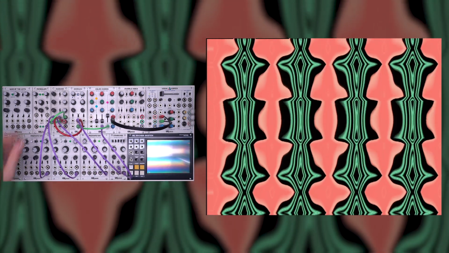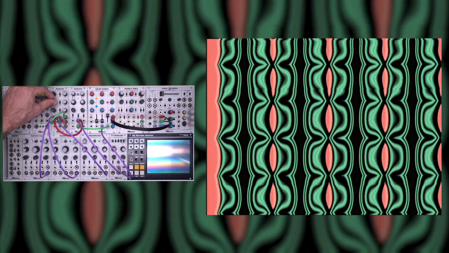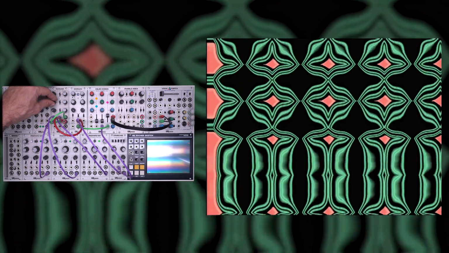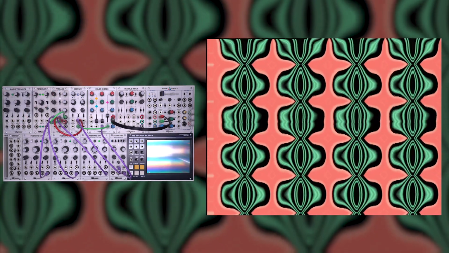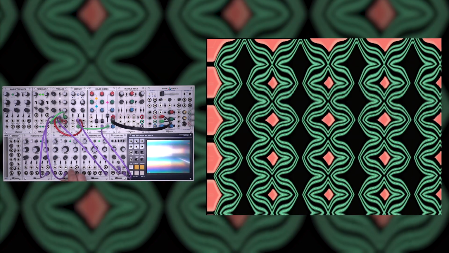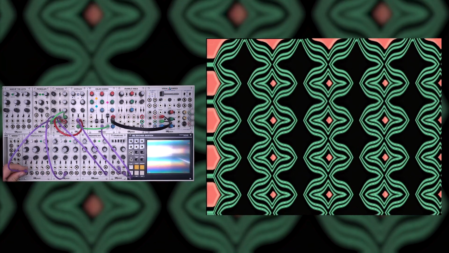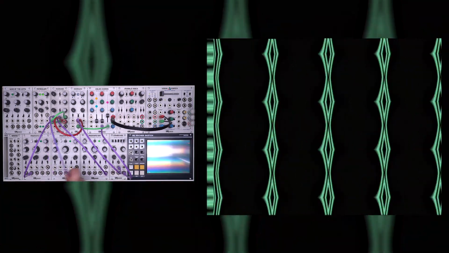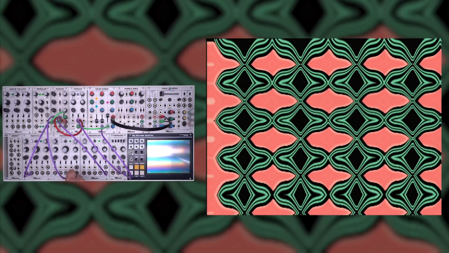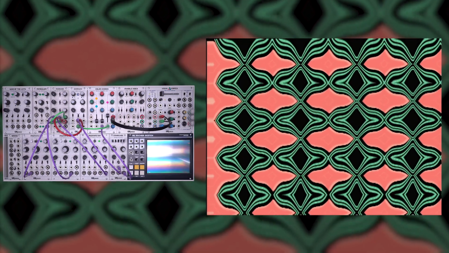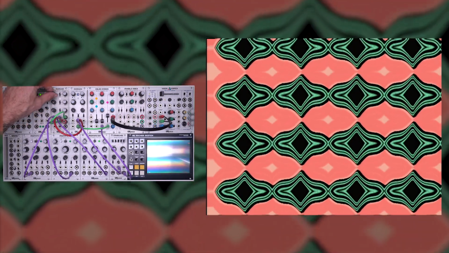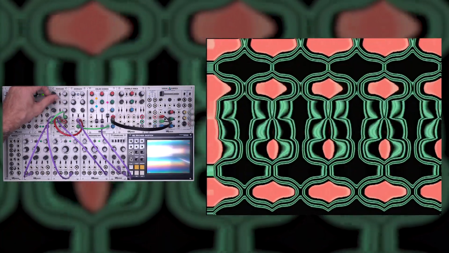And finally, let's switch to this. And then obviously we can mix and match. Again, start to adjust the mix controls.